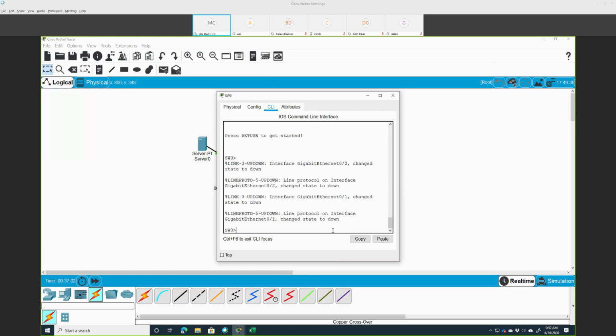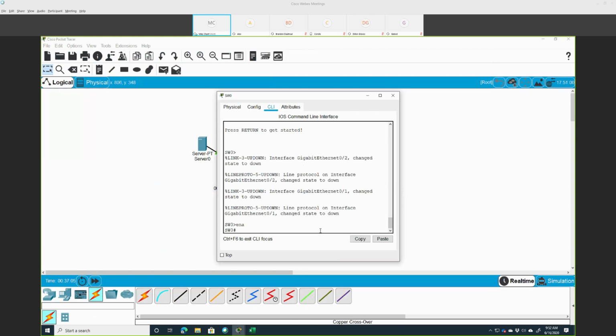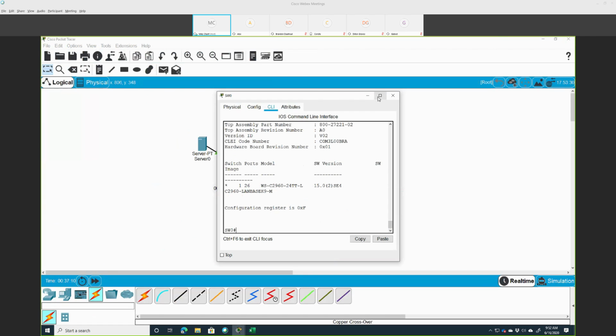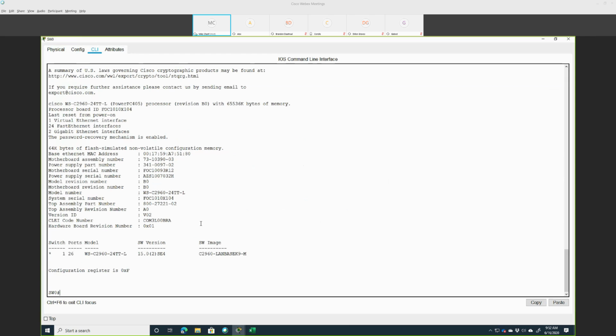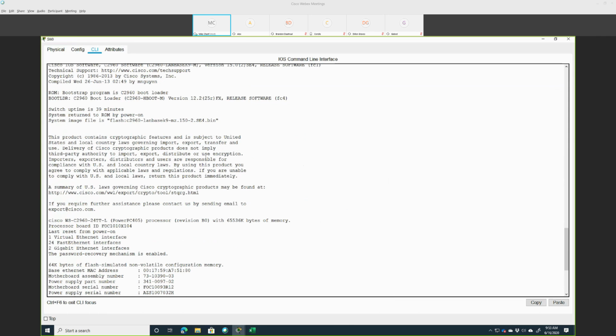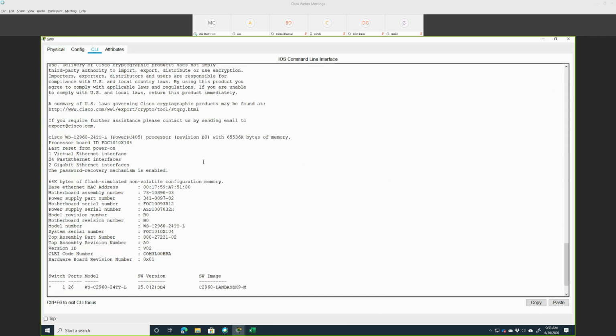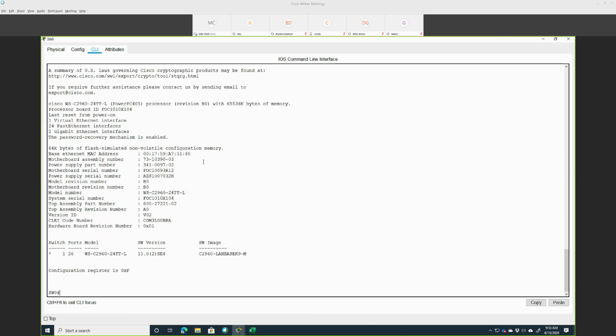So I enter enable, show version, and now I'm going to see version 15 instead of version 12. You see it? No, still right here. This is version 15. Now instead of on the flash, this is where I put it from. See that? It's 15.0, and so on.